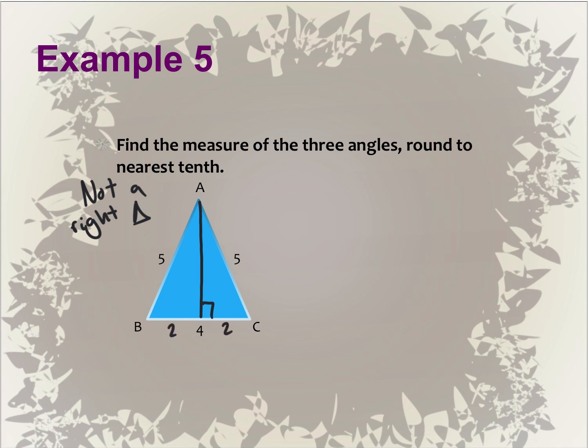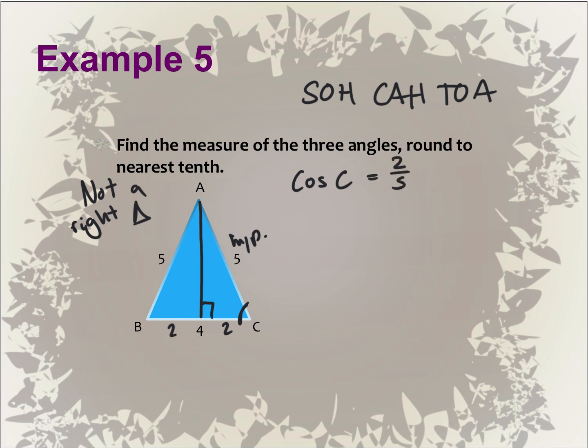Now, we're going to have to choose one of the two triangles. So I'm going to choose the triangle with the side AC. And then I'm going to find the angle C. So I'm going to write SOHCAHTOA on the top. After writing SOHCAHTOA, we realize that we have the adjacent side and the hypotenuse of this new triangle. Because we have the adjacent and the hypotenuse, I'm going to choose the cosine of C to be 2 over 5 in order to find the angle.